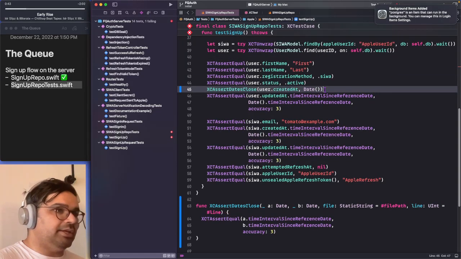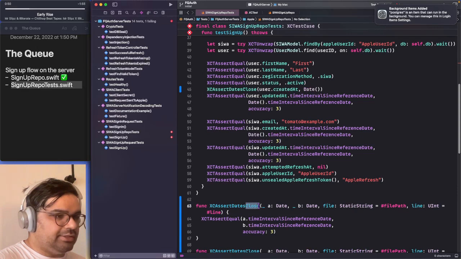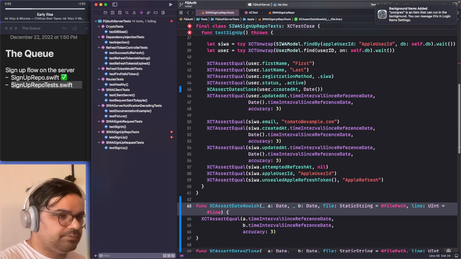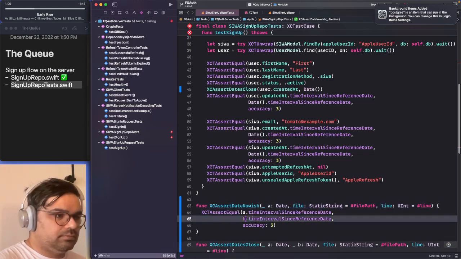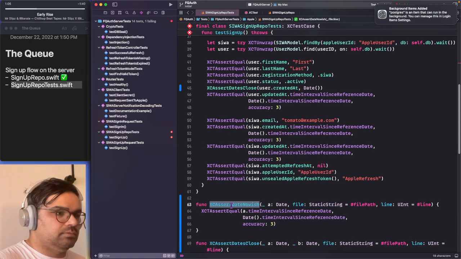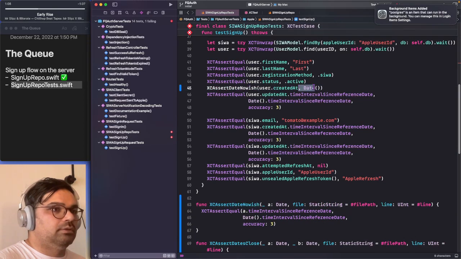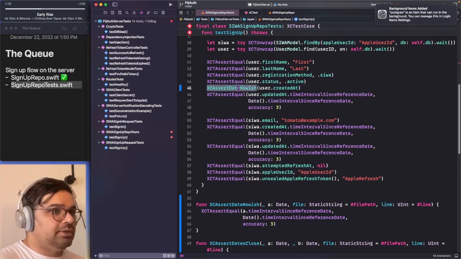And actually, we could probably say assert date is nowish. Because that's all it is. We're creating a date that means now. And if we say now in the assert, that might feel a little better.